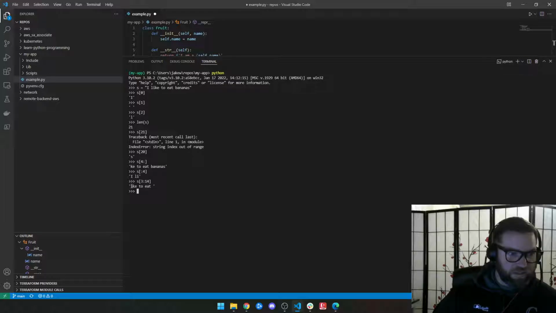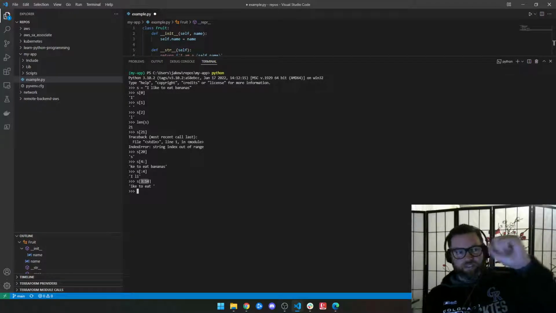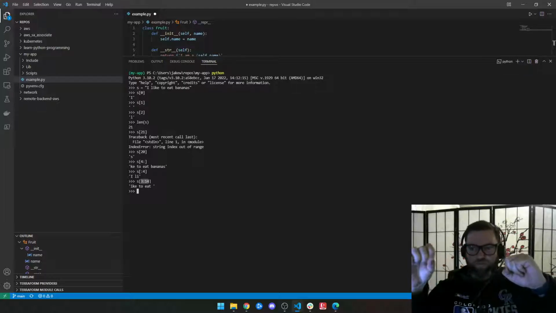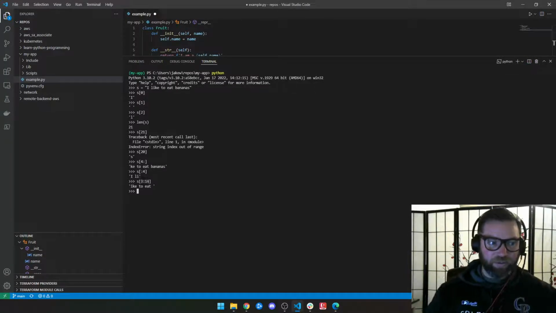So it includes the third index here. But if we keep counting, K is 4, 5, 6, 7, 8, 9, 10, 11, 12, 13. The B would be 14. You'll notice here it says stop at 14. So it did not include 14 because we said to stop at 14. If you think about it like a number line, it would be the filled-in circle of 3 and then a line segment over to 14 with an open circle. That's what that line segment would look like if you want to think of it that way.